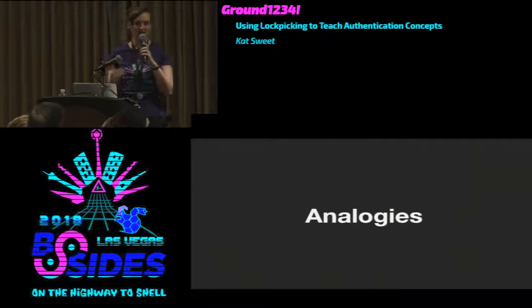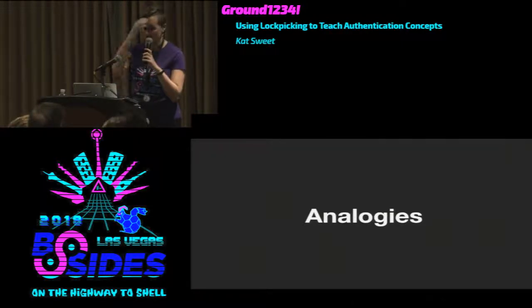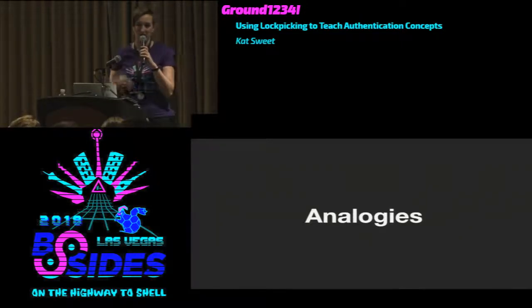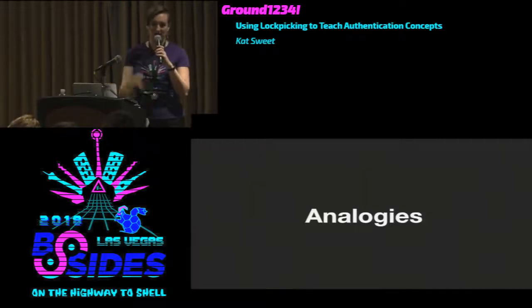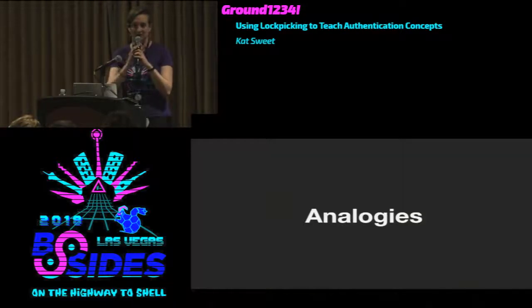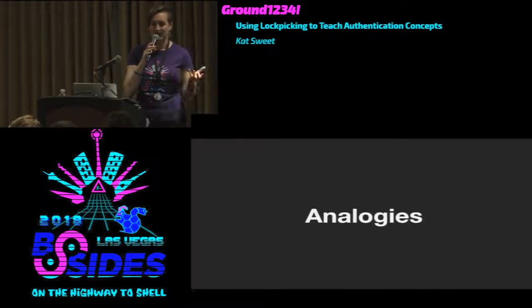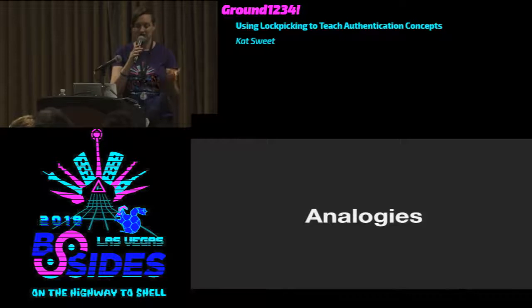Also, analogies in general can be a really useful teaching tool, but they can also fall apart if we don't draw solid connections to the concepts that we're trying to convey with them, or if we take an analogy a little further than it's applicable. Some people keep going down a rabbit hole saying, how does this lock thing map to this security thing? And that's not always going to be possible. So it's important that we set boundaries around some of that and use this hands-on thing to draw an analogy, but know that it's not going to be a catch-all.